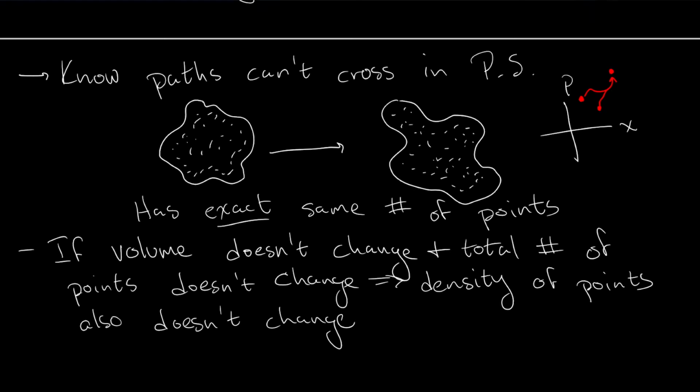And so then, if I want to actually describe it as a fluid, I can take the continuum limit where I have an infinite number of these particles, in which case I no longer want to talk about the number of particles. I want to talk about the density of the particles. And since the number of particles is going to be the same, and the volume that the particles occupy is going to be the same, then I know that the density is always going to be the same. And that is exactly how an incompressible fluid behaves. So this is what I was saying earlier: it's an incompressible fluid.